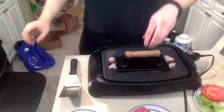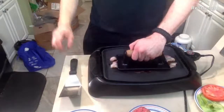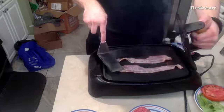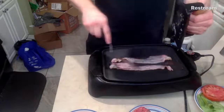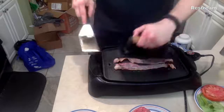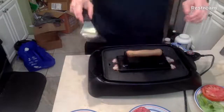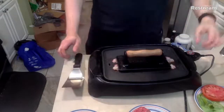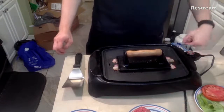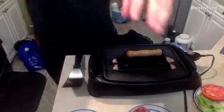So, want to look at the bacon again? Let's take a chance. We'll look down at the bacon again, okay? Here we go. Yeah, it's looking pretty darn good. Shriveling a little bit. And boop. We want that bacon to keep cooking. We want it to get nice and crispy. It can take a little bit.